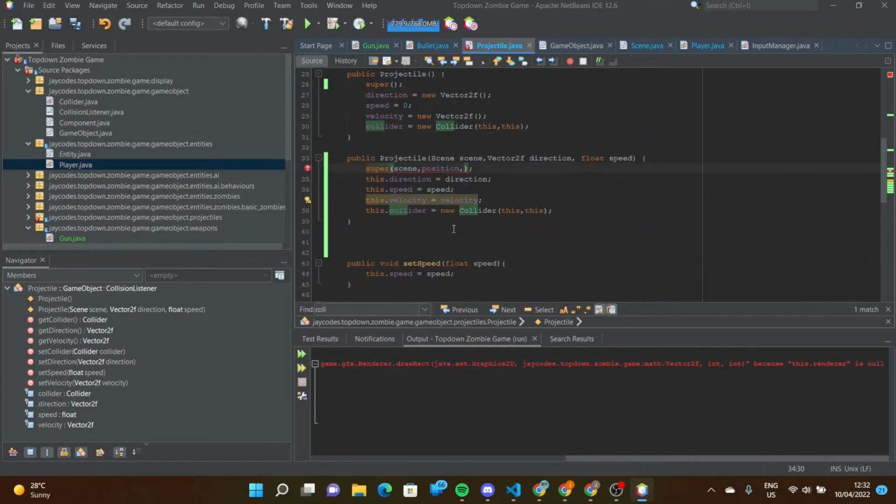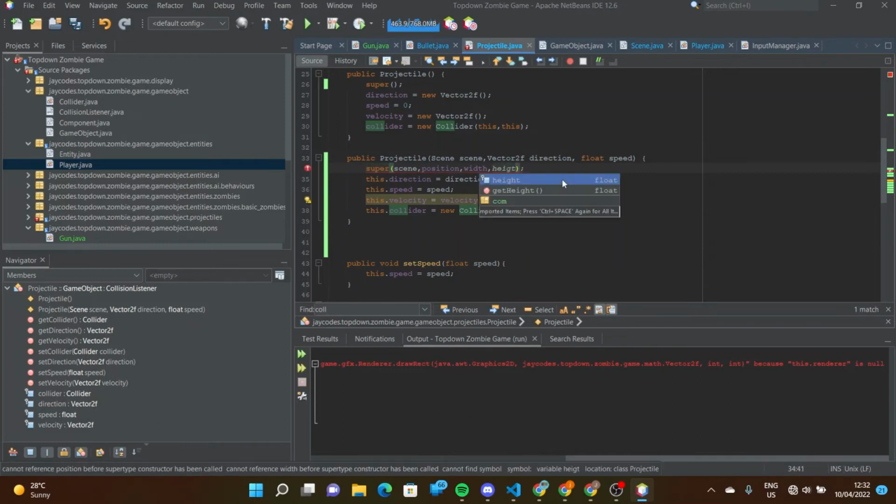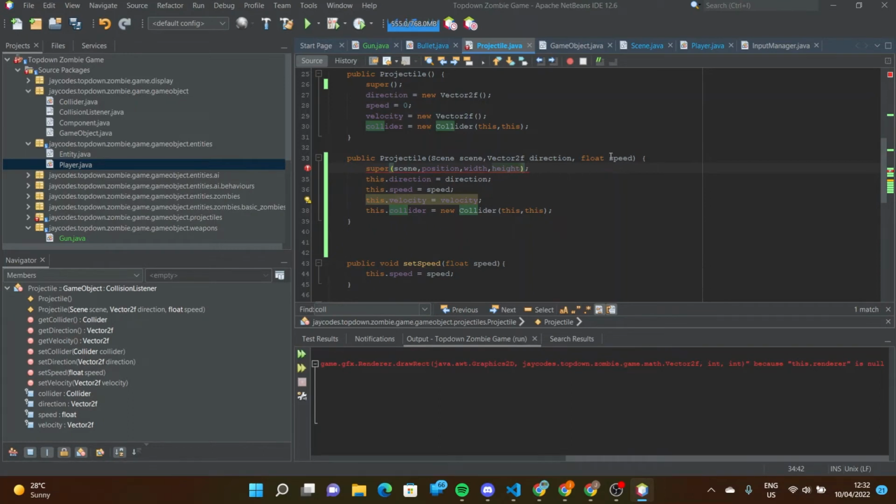Projector, width, and height. And we just need to set the width and height.